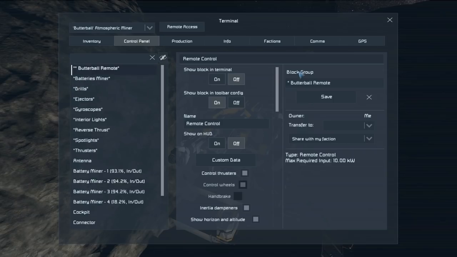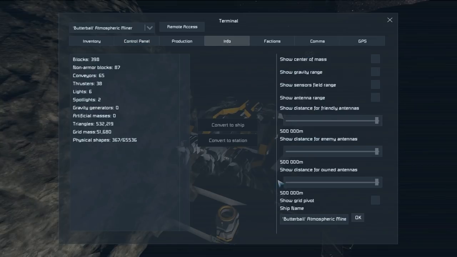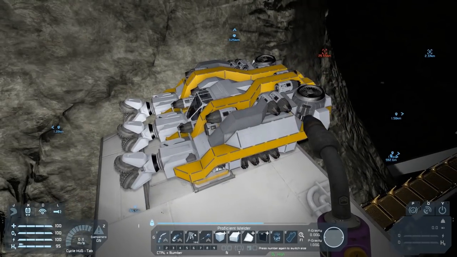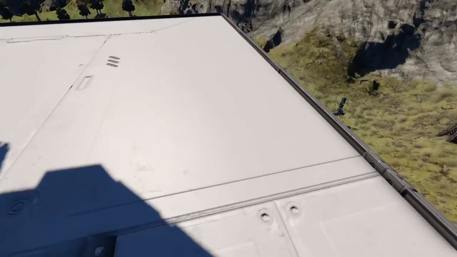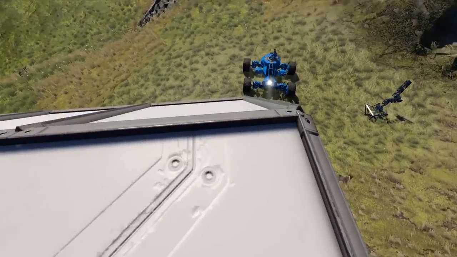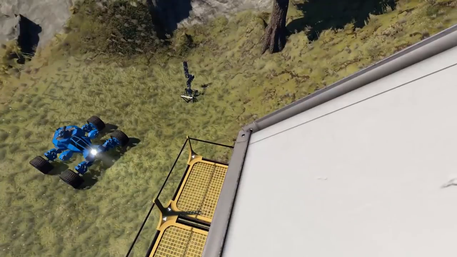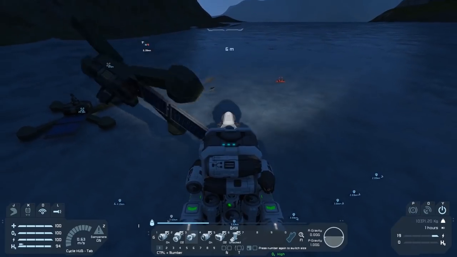We have a neat control panel, which is the first time I think I've ever done that. We've got our name set up, and I am pretty happy with that. Last time we got the butter ball all painted up and prettied up, and now it's time to try a little experiment. Oh no!